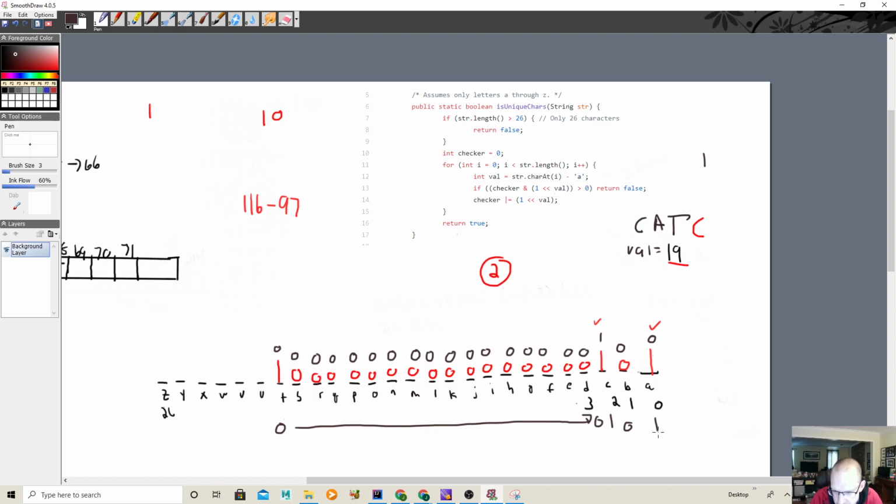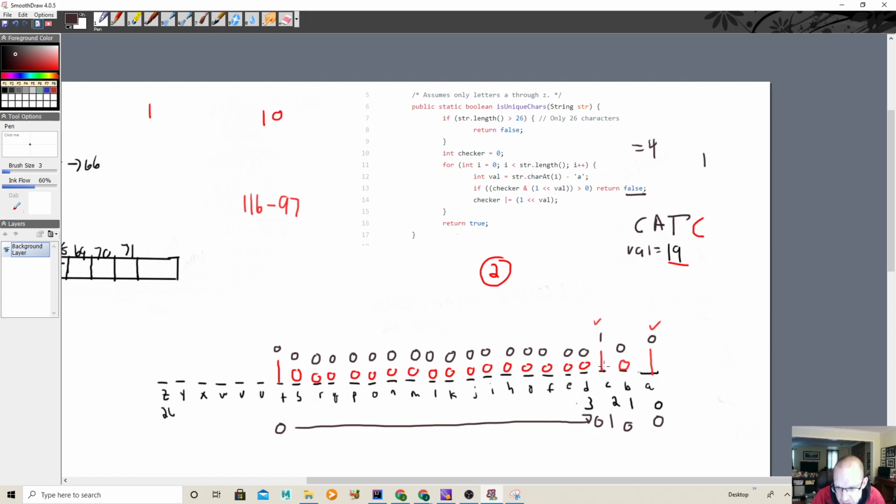And what do we see here? Oh, sorry. That's wrong. This will be 0. So what do we see here? We see that this value will not be 0. This value is going to be 2. This is 0. This is 1, 2, 4. The value will be 4, rather. So that means that this expression, checker and 1 shifted over the number of letters of C, is greater than 0. It actually equals 4. So you're going to return false. That means at this spot, you already flagged that bit for a letter.